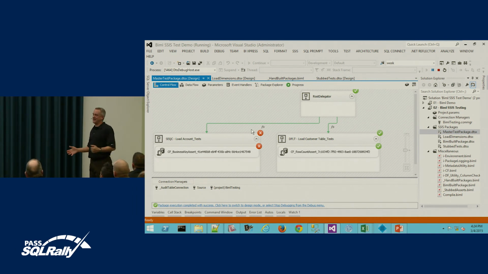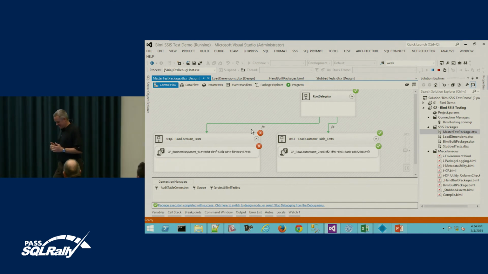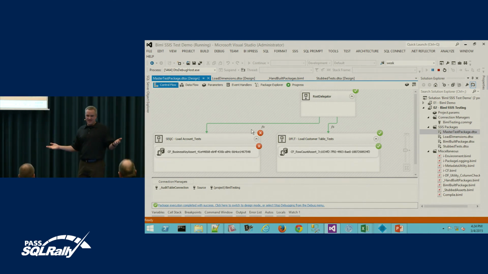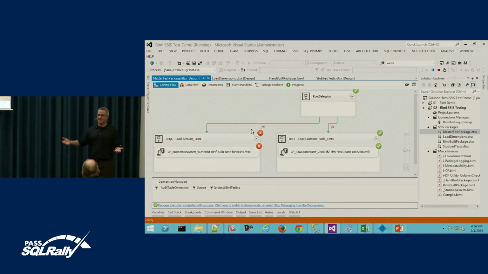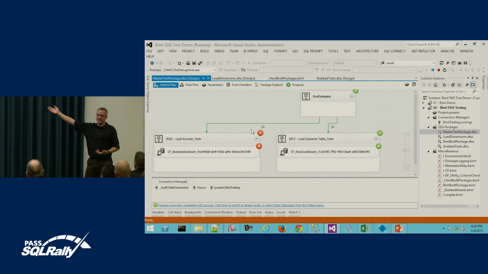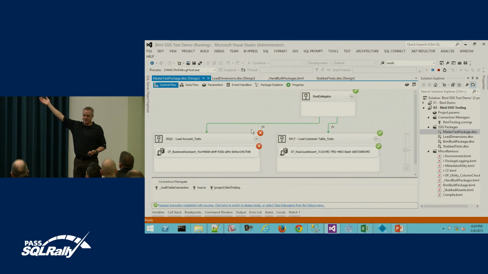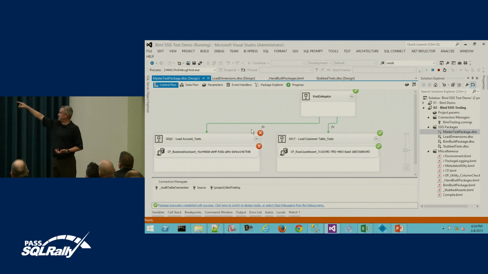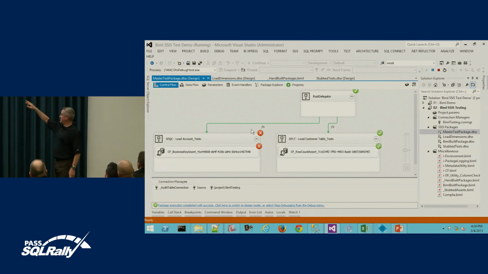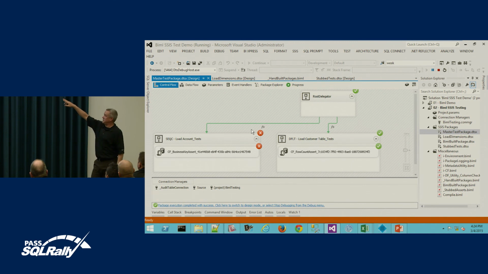There's a whole debate on that one. My personal opinion is there's two sides of the house to this argument. There's the side that says, I'm generating all my packages, so why would I put my packages into source control? And then there's the other side that says, well, I generated all those packages, but those packages might change. I'm still of the opinion that you put the packages also within source control.